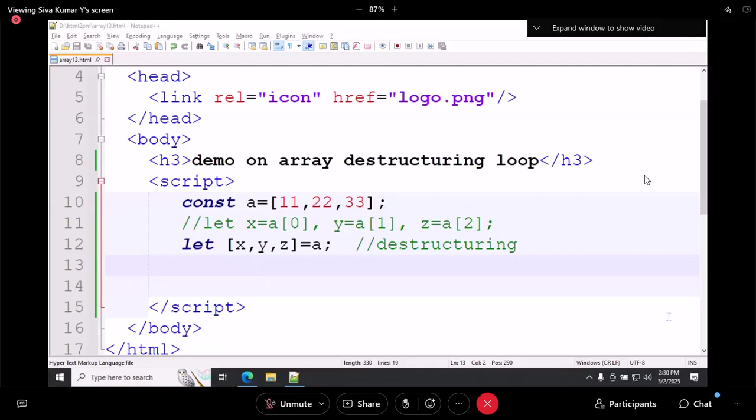Day before yesterday I said this point, positional notation. We have one more notation also, named notation. But named notation is not supported in most languages. Which language supports it?